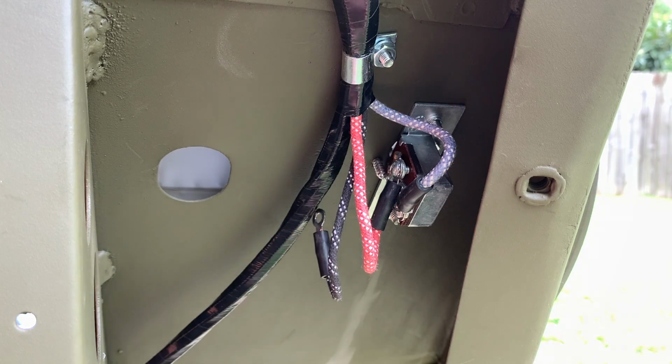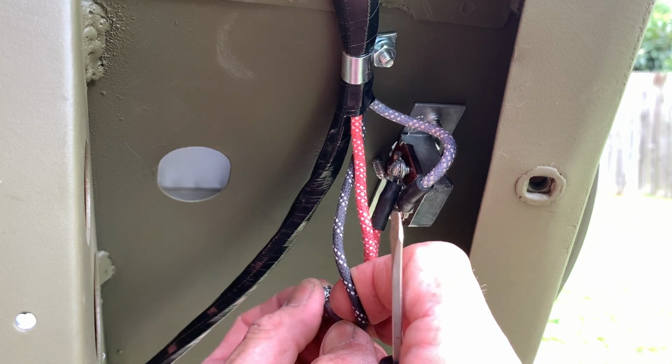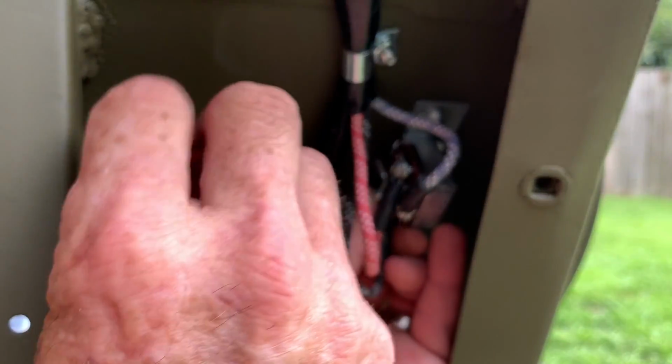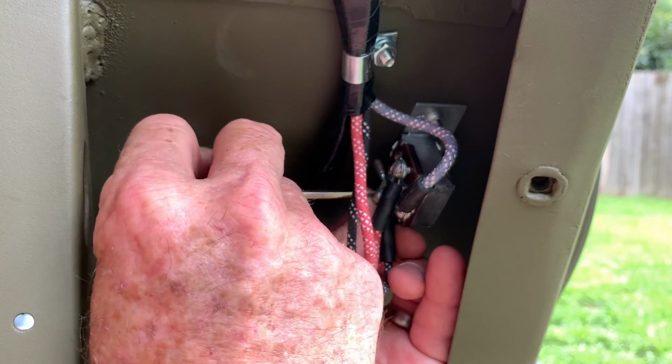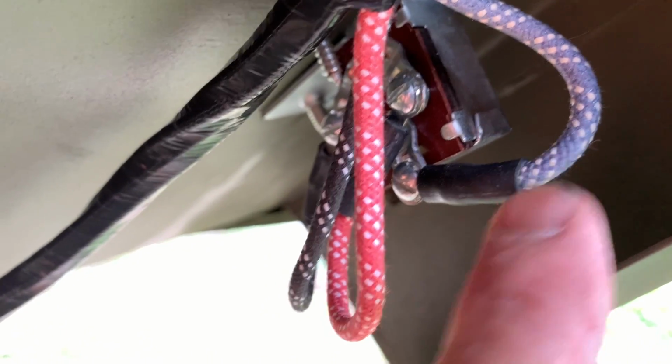The next wire we'll attach finally is the black wire with the white tracers, and that's going to go to the lower post or terminal on the floor switch. Again, loop the wire down and then back up kind of like a hook, and it'll make it easy to install, and it'll keep the wires separated and not touching each other. Once I've double checked that everything's nice and tight, I'll give you a shot here with the camera from the top angle so you can see how this looks looking down on it.